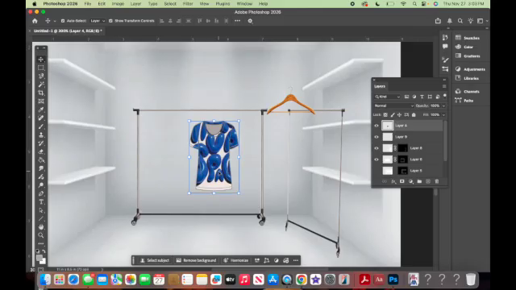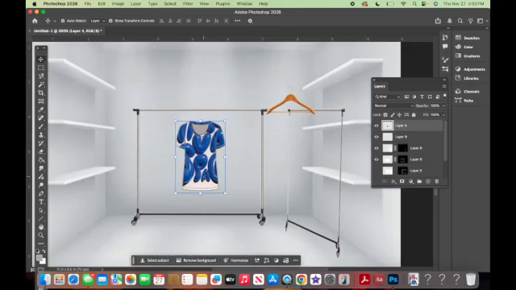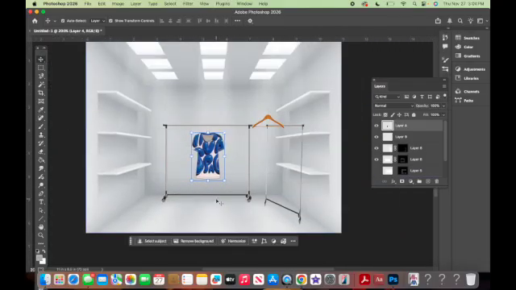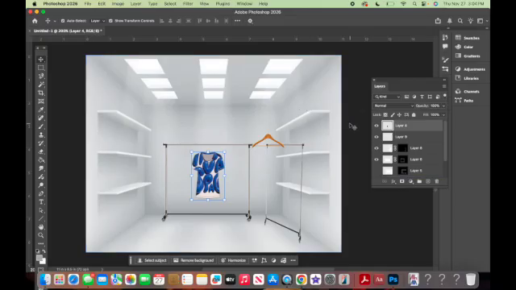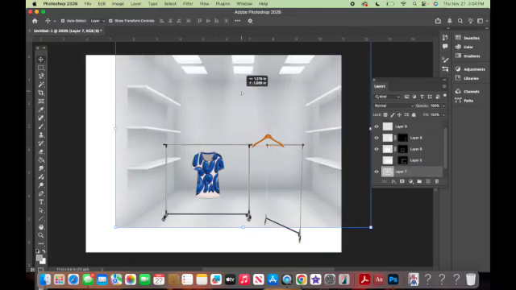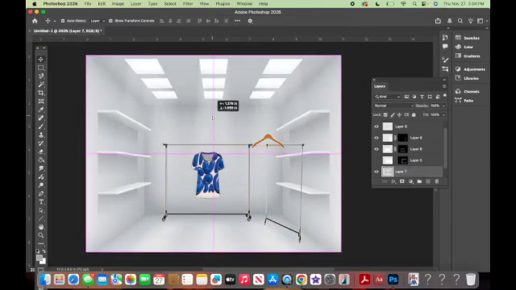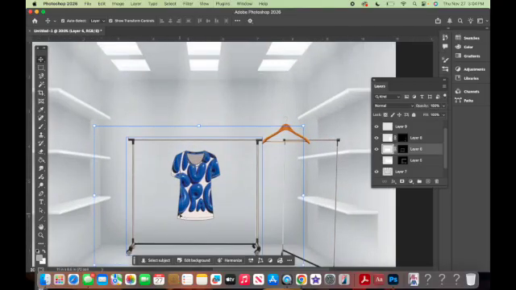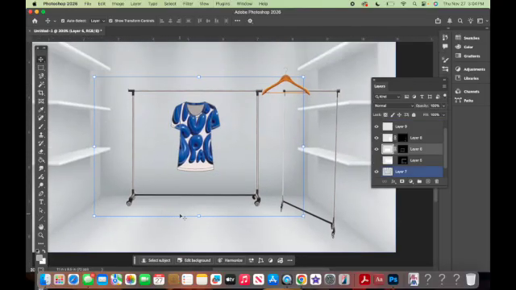So I'm going to just work with this simple flat. I've already filled it with the print. I started collecting my store space imagery. So, you can go online and look for an empty room. You can go online and look for a rack. So I pretty much just typed in clothing rack, PNG, or clothing rack. You can bring the picture of your clothing rack and remove the background.